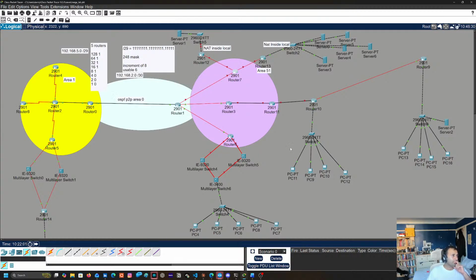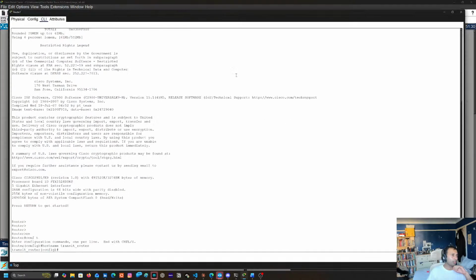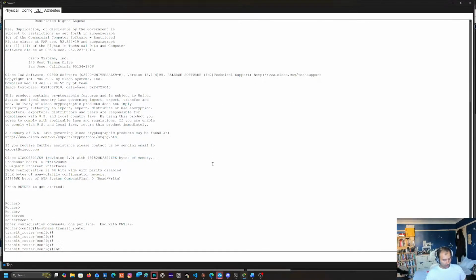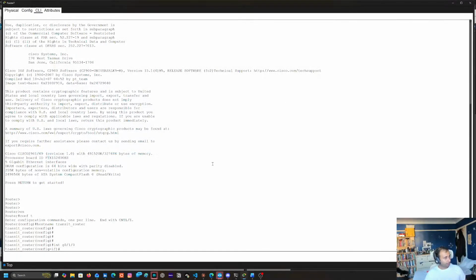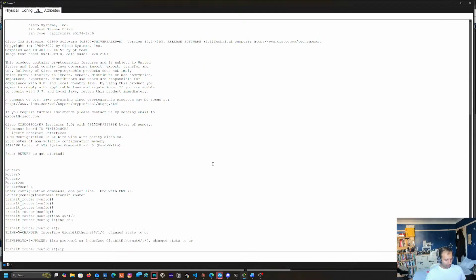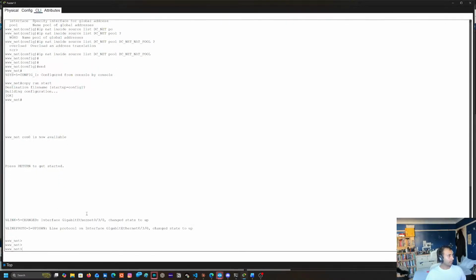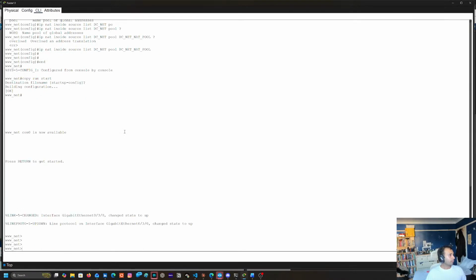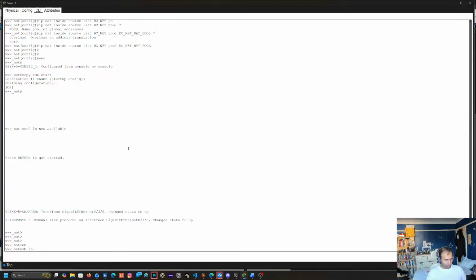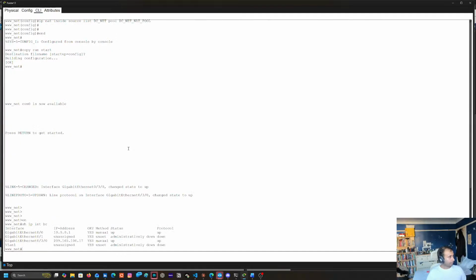So let's configure this. What is this? 17? What? 010. Okay. Interface g0/1/0. Do no shut. IP address is going to be what? Enable, show IP interface brief. 17. 240 on the subnet.